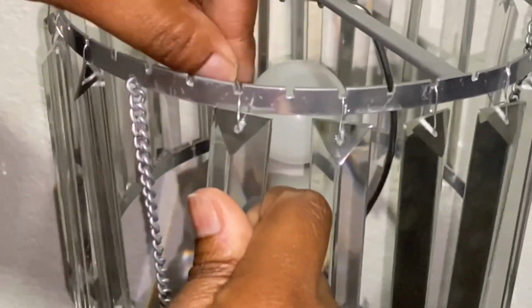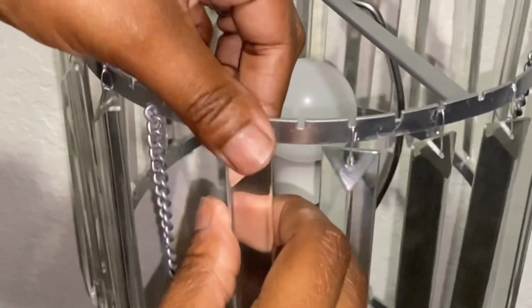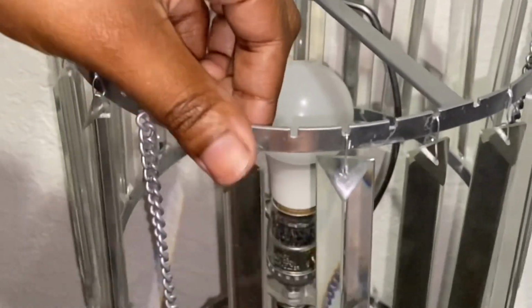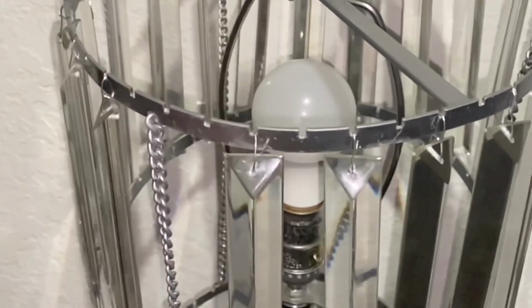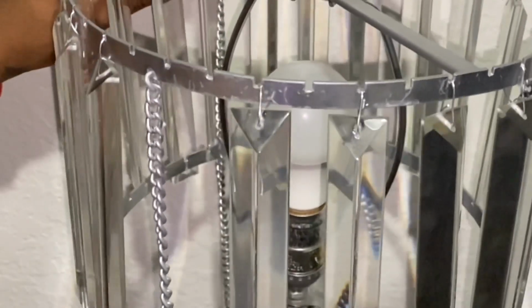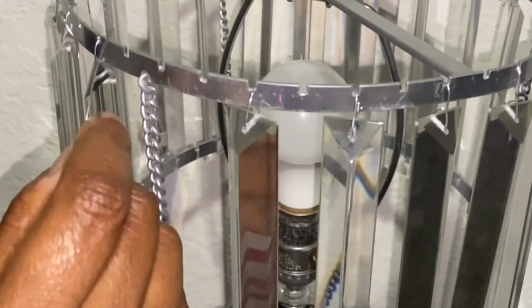So basically I'm just going to show you guys here one more time, maybe two more times. All I did was just loop the wire through the hole, because I do have the crystal that have one hole like a fishing hook, and then I hook it onto the lampshade. That was that. And this is how the crystals are holding up.